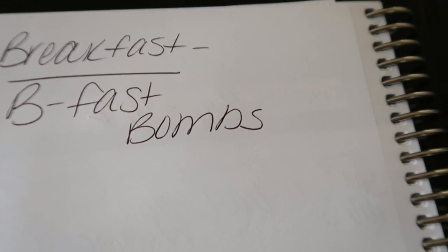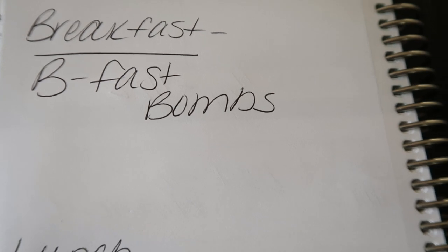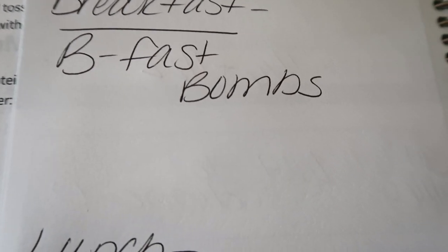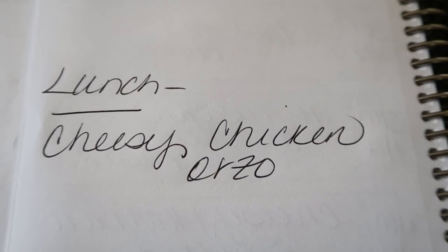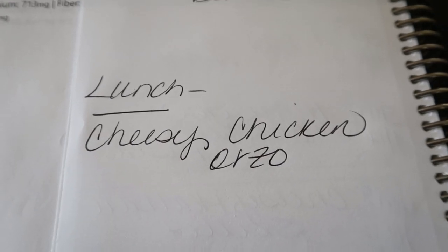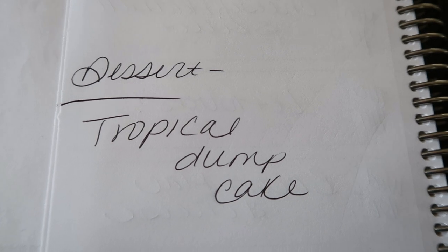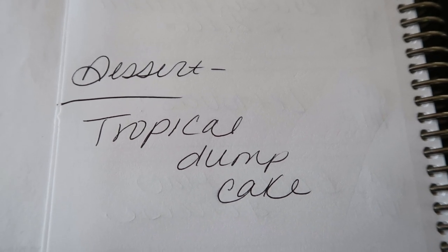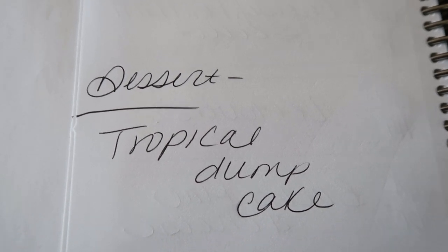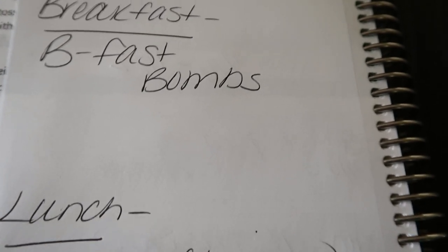Here is this week's meal prep — you'll see all three recipes on Monday. For breakfast in the air fryer, I'm making breakfast bombs. Stay tuned because these sound absolutely incredible. For lunch, I'm doing a cheesy chicken orzo — a really quick, easy lunch prep. And then for dessert in the slow cooker, I'm doing a Hungry Girl recipe: a tropical dump cake. I need some tropical vibes in my life in the winter. You'll be seeing all three of these recipes on Monday in meal prep.